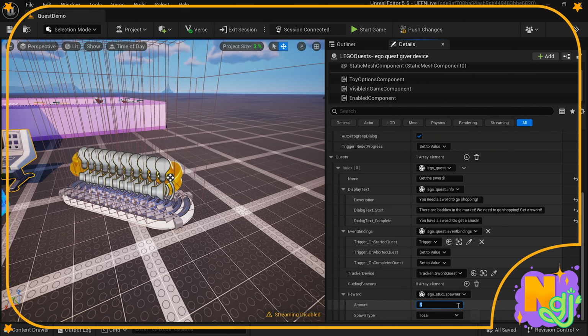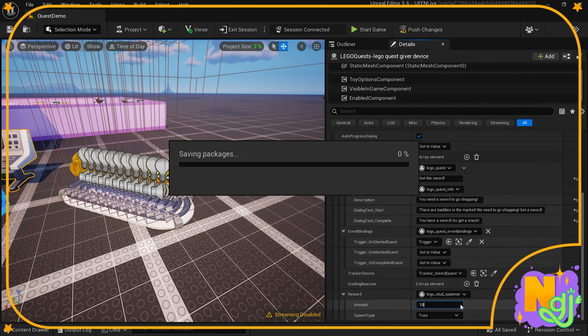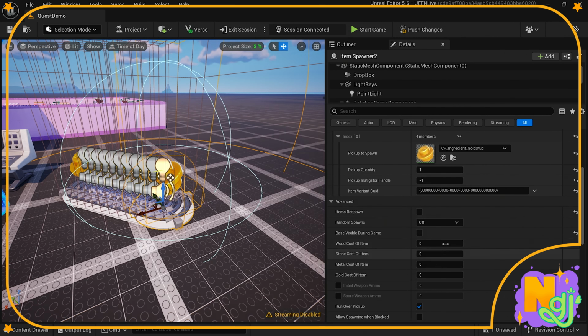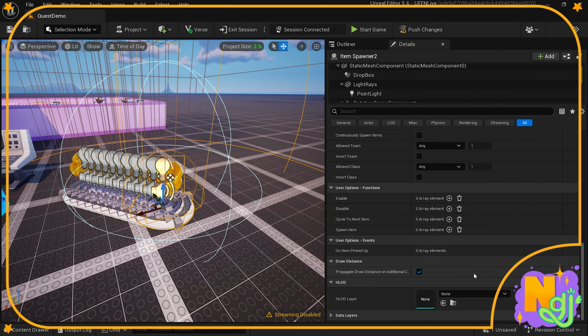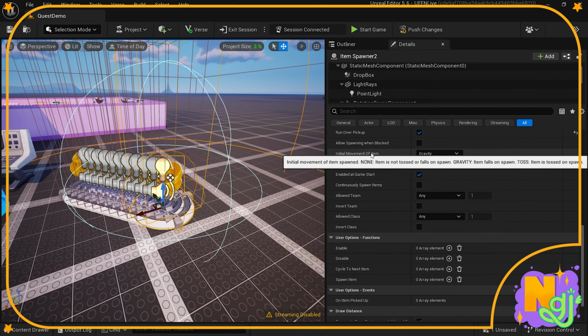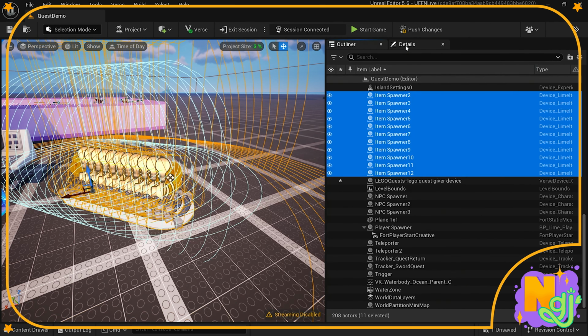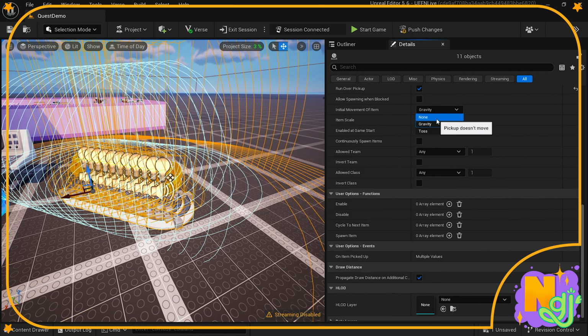So we're going to make this reward 10, because if I remember right, I pushed Command D or Control D 12 times or 10 times. And then we have our spawn type toss. So we chose the toss tag. Our spawn type needs to be toss, but then also we need to make sure that these friendly friends here are set to toss as well, and they're actually all set to gravity. So I broke my number 1 rule while demoing live. So we're going to set them all to toss.